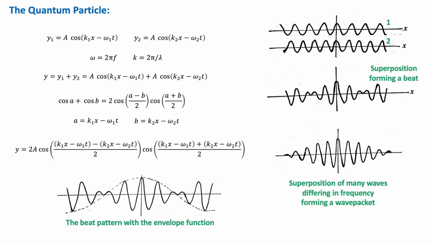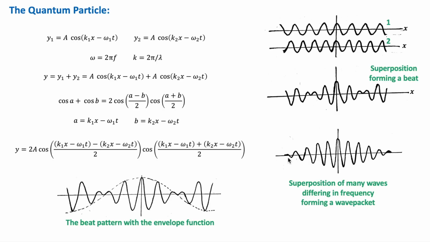As you can see, when we have a single wave like this one here, it has the same amplitude everywhere in space. So no point is different from any other point in space. Let's imagine that we add more and more waves to these two waves, each with a different frequency, and let's assume that each new wave is added with one of its crests at x equals 0. Then at x equals 0, all of the waves will add constructively, okay? And if we include a large number of waves, we get a wave packet like this one here.